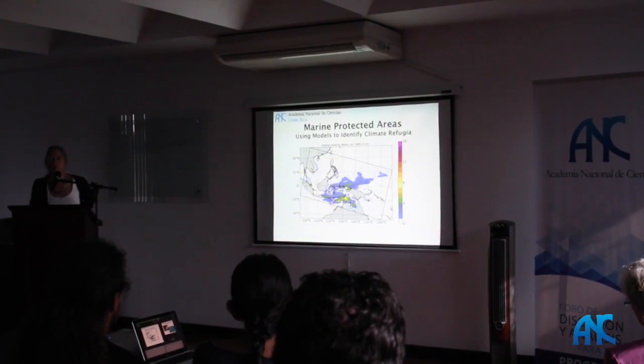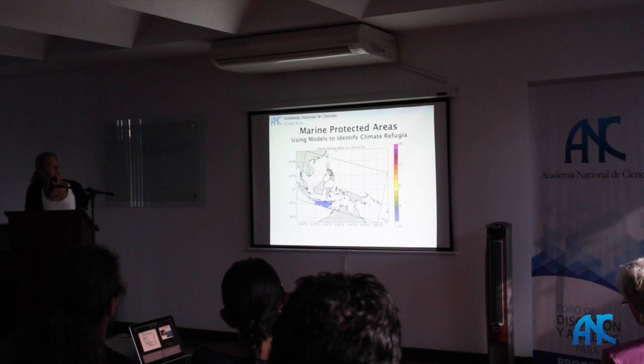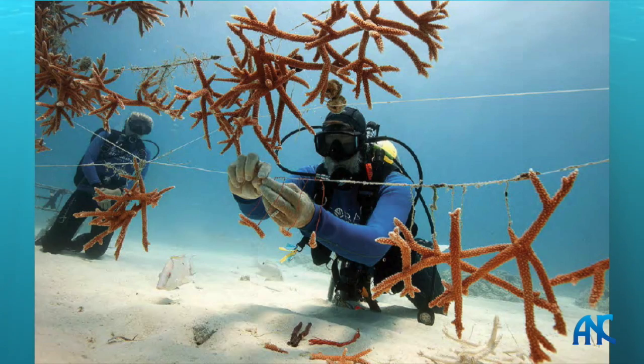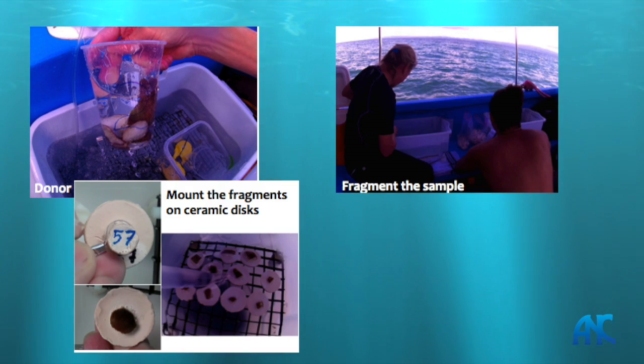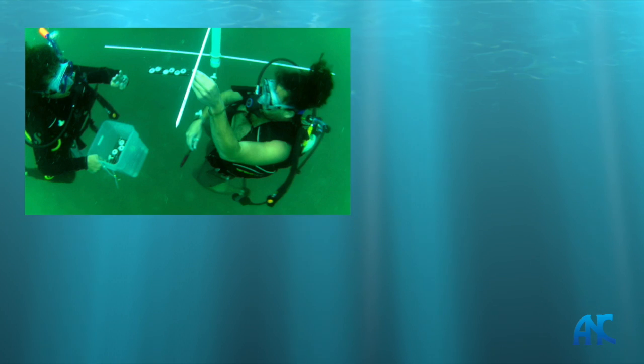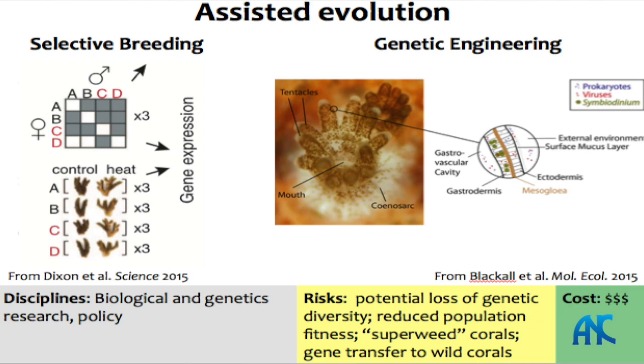Right now, we already have things in place like the Species Protection Act and other laws which protect endangered species. But we also have marine protected areas which protect the entire ecosystem. And now we're moving into, as climate change worsens, we'll have to try things that we haven't tried before. That includes things like growing corals and replanting them on the reefs in the same way that we do with forests and reforestation. The second thing might be to do selective breeding, so to breed corals so that they can be more resilient to temperature increases and acidification.